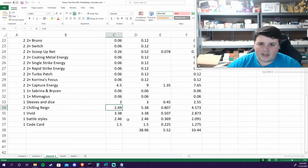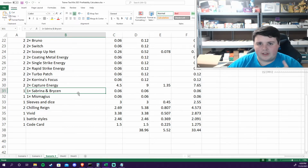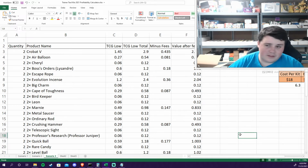The code card can go on eBay or TCGPlayer, and the sleeves and dice will also be on eBay. So I'm going to mess around with a bunch of this stuff. Like I said, I think the Miss Magius and the Sabrina Bryson will sell better on eBay. The sleeves and dice definitely have to sell on eBay. And then the packs I might do local. But that is pretty much it. That's all the calculations. That's all the math.